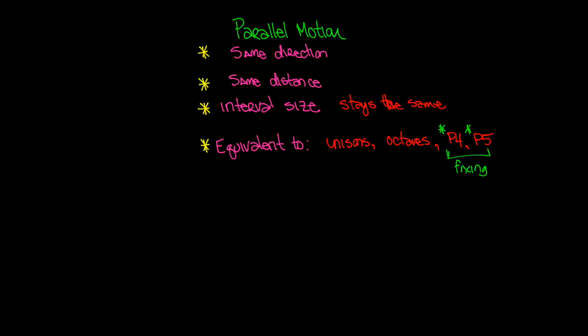Now you might even say, well, hey, could I do a major third, or could I harmonize by a minor sixth? And the answer is yes. Using parallel motion, you could do this, but just know that if you do, you are definitely going to step outside the bounds of traditional music theory. And as long as you're aware of that and you're okay with that, then that's fine.